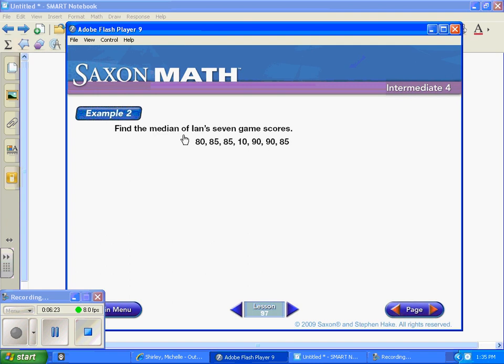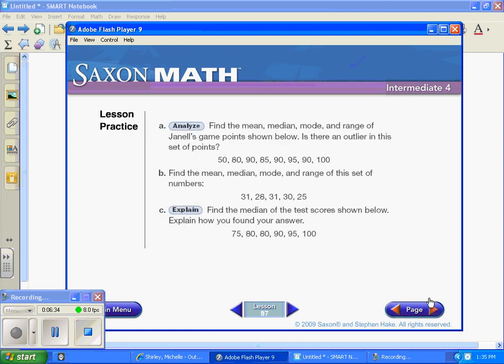Let's go back to example 2. Is there an outlier here? Yes, 10 is the outlier there. And in example 1, again, 10 is so far away, so far out there. So back to this one. It's asking if there's an outlier. Do you think any of these would qualify? Actually, 50 is pretty far away from where the rest of the score points fall. Okay, so let's find mean.